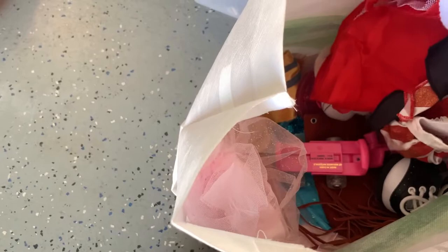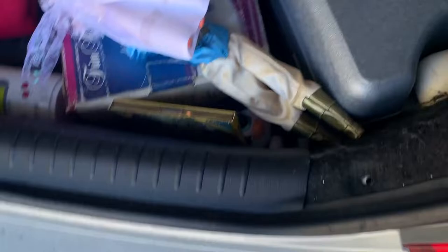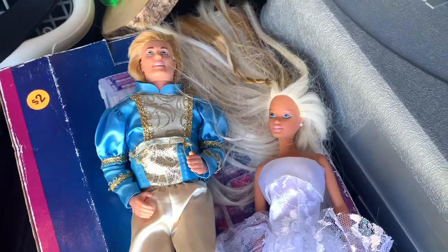Let's see. Oh, this is Build-A-Bear, I think. So yeah, these may be Build-A-Bear. I don't know. Or everything's probably just kind of mixed is what I'm assuming. Oh no, my daughter's gonna try to steal these. Okay, so I'll just keep all the stuff in this bag and I'm just gonna stick it in here. Some of the dolls fell out, so I've sold him before. I think he sold for like $20, but I think the one I sold was in a little bit better condition, so I don't know.